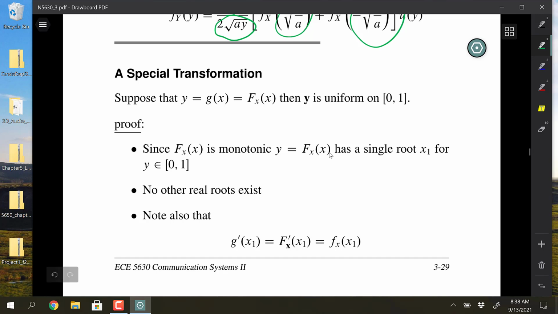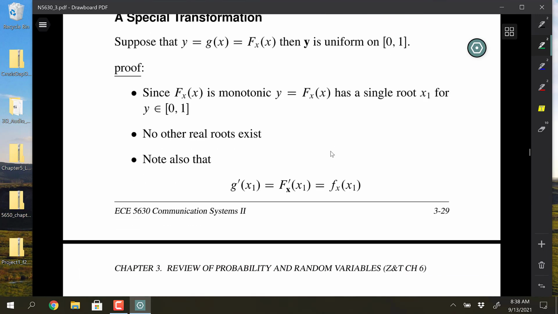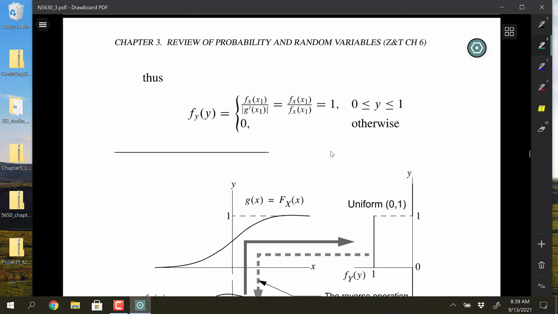And the proof of it lies in just saying, okay, we'll use this fundamental theorem. We know that the CDF is a monotonic function, so it's going to have a single root, and that single root happens to be the inverse CDF. And then if we go and carry out the derivative of the g function, it's just the PDF itself on x. Then put that together in the theorem, and we've got the proof that when you take the absolute value of a non-negative function, it is just that same function, so we get the 1, and the interval support is 0 to 1 because that's the character of a CDF. The values a CDF takes on is always 0 to 1, right?